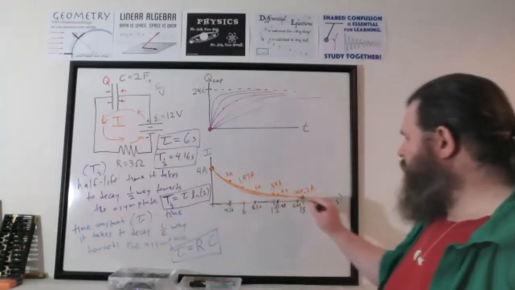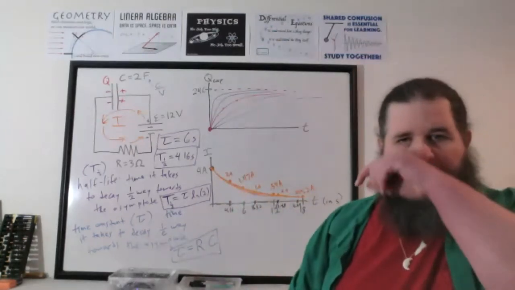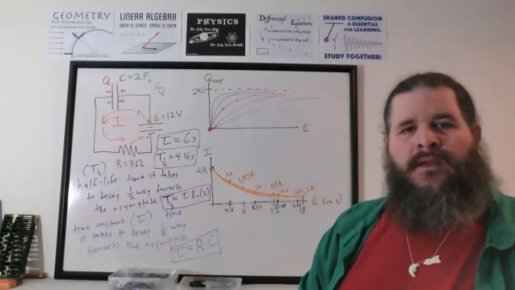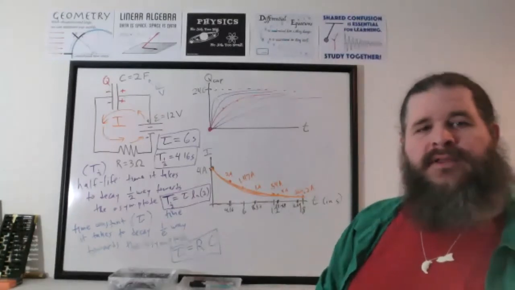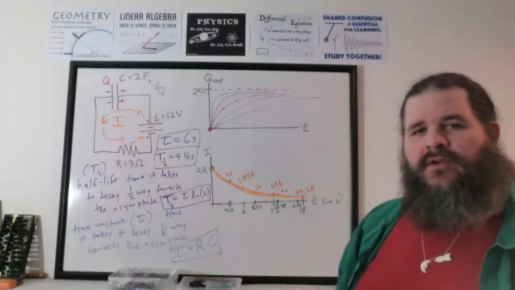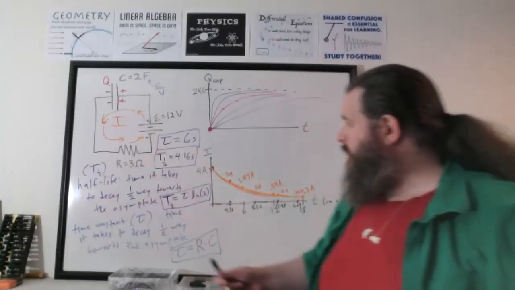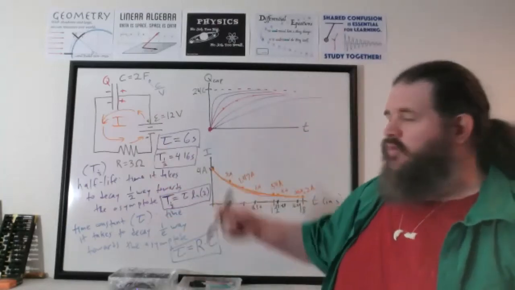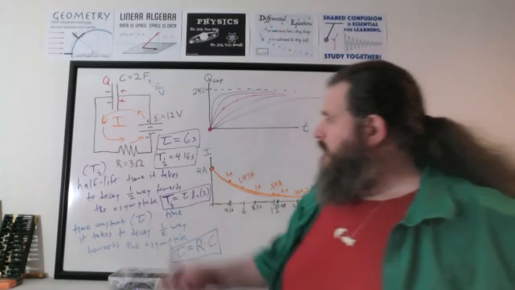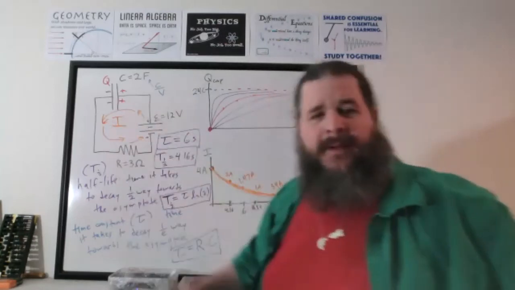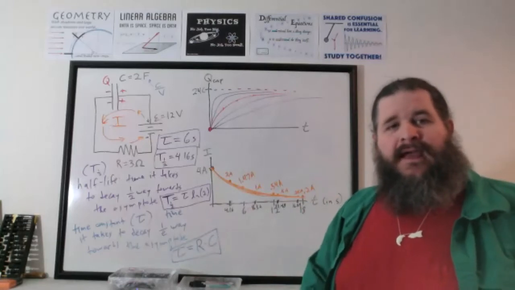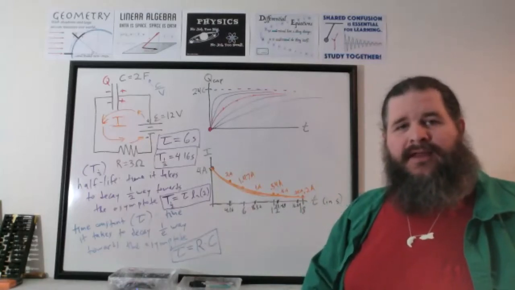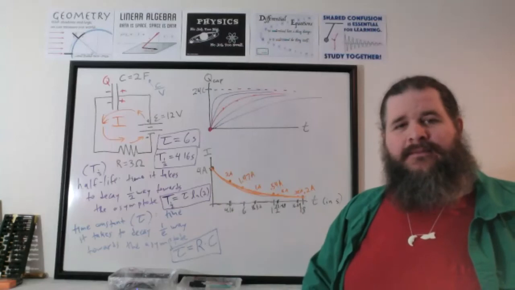Are half-life and time constant relevant for charge also, or is it just in terms of current? It's relevant for everything that's decaying. So in fact, everything in this circuit that's decaying, whether you're graphing current or charge stored on the capacitor right now, or the voltage on the resistor or the voltage on the capacitor, those are all going to decay with the same time constant and same half-life, because they're all decaying together.